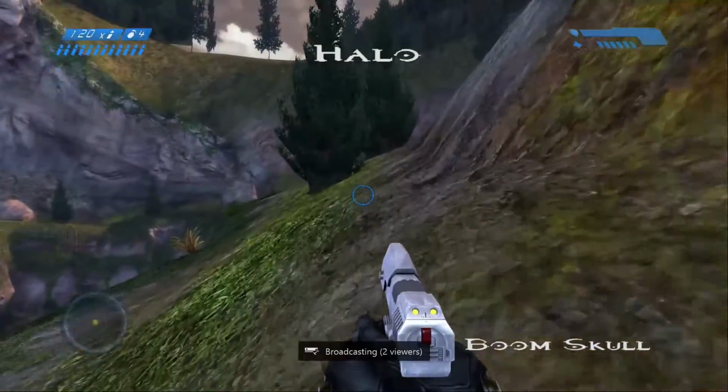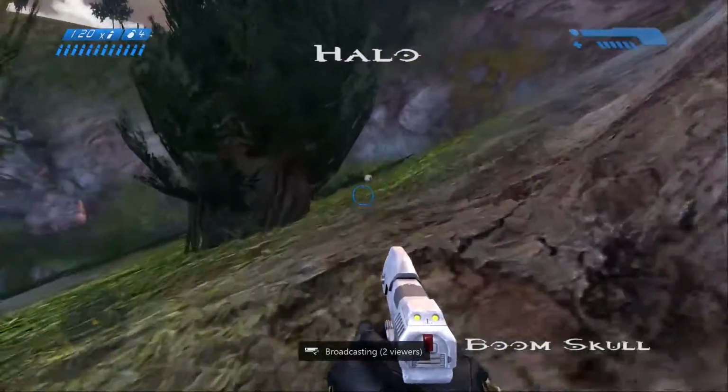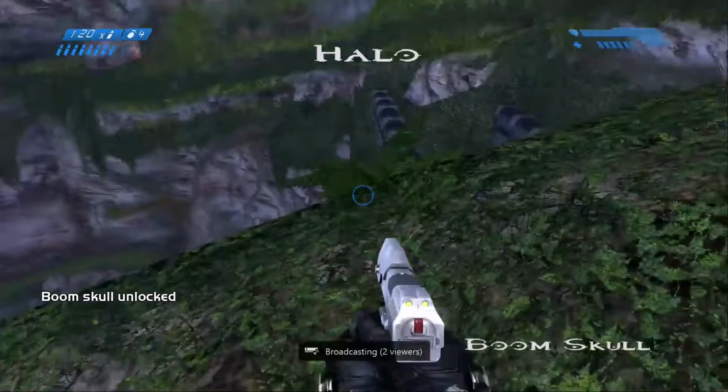And up here by these two pine trees, you'll see the skull laying on the ground. It is a little bit of a walk, so if you do want to get the Warthog first, I completely understand. But there's your boom skull, and that will give you another achievement as well.